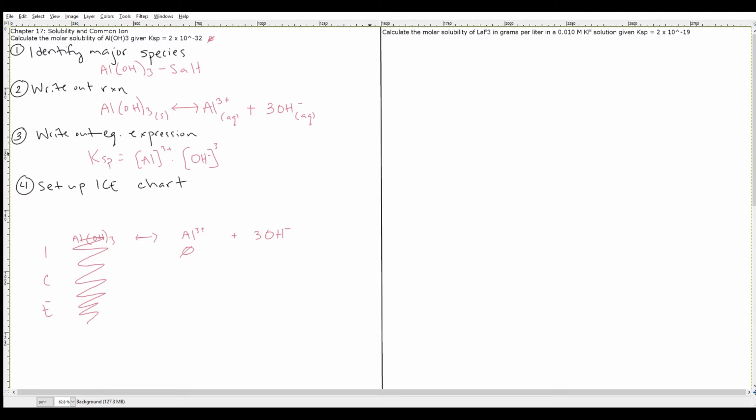So I'm going to add a little extra note on here. I'll use this greenish color. I know that the autoionization of water makes it so that, here, I'll just write that whole thing out first. So water always provides us with hydroxides at least 1.0 times 10 to the negative 7 molarity. So we're going to include this because our Ksp is very small. Include water's hydroxides because Ksp is very small.